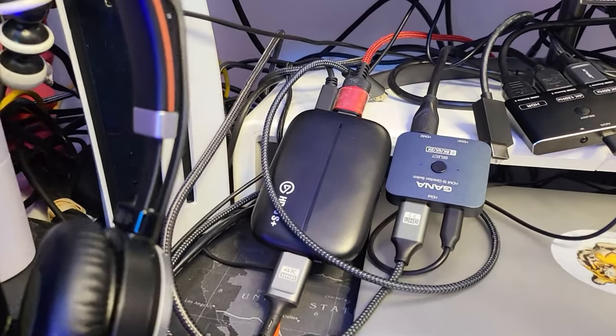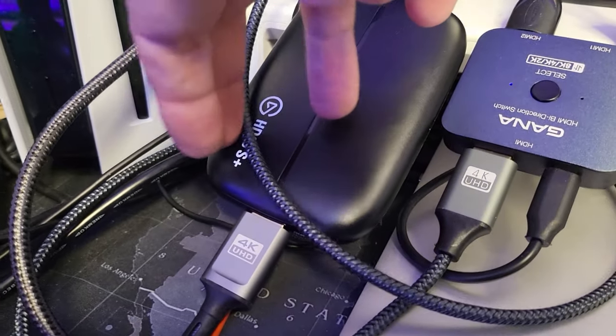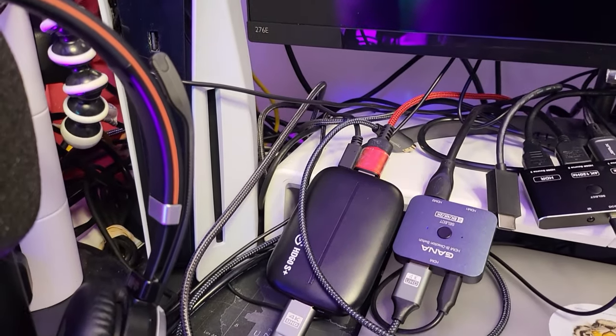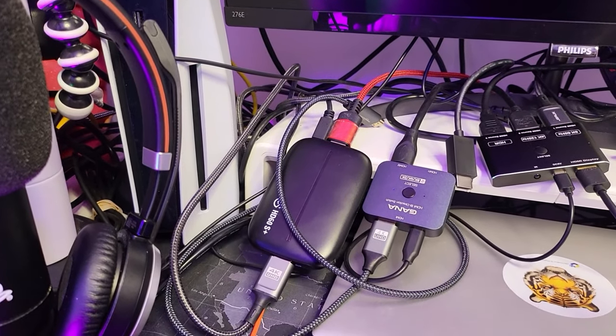I'm going to be replacing this old Elgato HD60 S+. It's 60 frames, but that's at 1080p really. Now I've been pushing its limits and gone up to 1440 or something, but yeah, it's really not holding out for me.